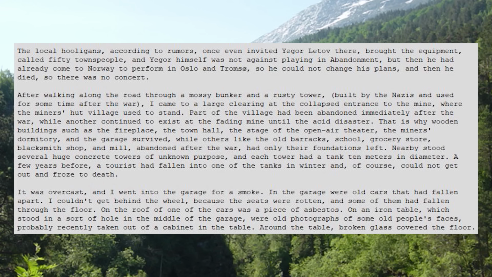After walking along the road past a mossy bunker and a rusty tower, built by the Nazis and used for some time after the war, I came to a large clearing at the collapsed entrance to the mine, where the miners' hut village used to stand. Part of the village had been abandoned immediately after the war, while another continued to exist at the fading mine until the acid disaster. That is why wooden buildings such as the fireplace, the town hall, the stage of the open-air theater, the miners' dormitory, and the garage survived, while others like the old barracks, school, grocery store, blacksmith shop, and mill, abandoned after the war, had only their foundations left.